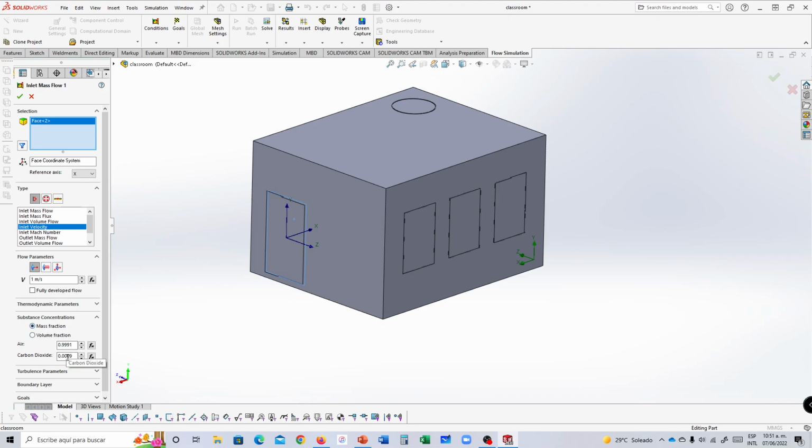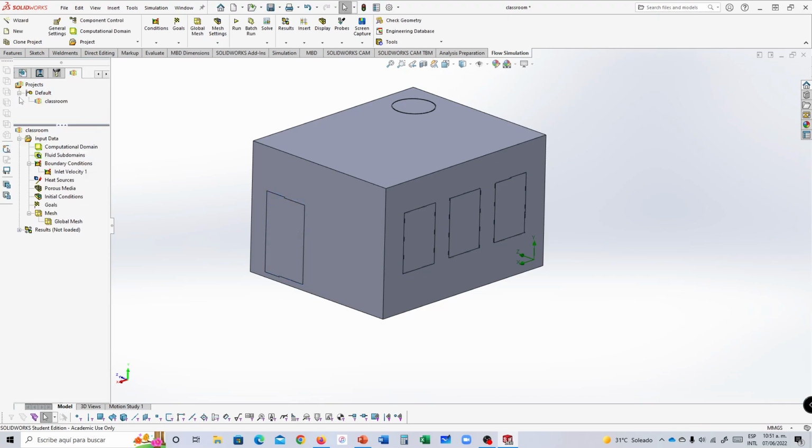I'm going to change a value here because the fresh air has a lower concentration of CO2. We want to replace that higher concentration with a lower concentration air. Okay, you can click OK.